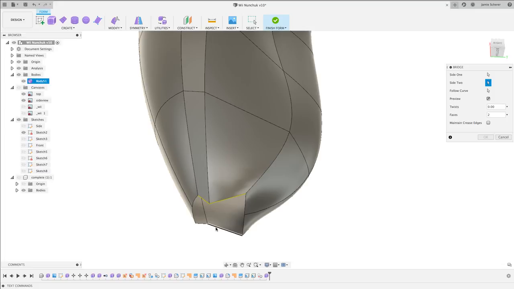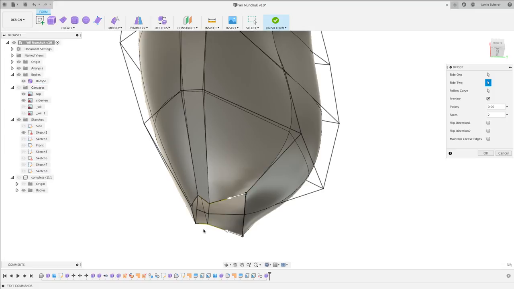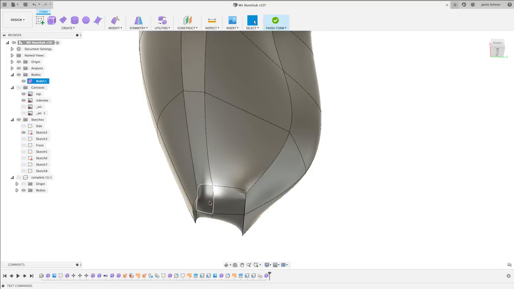Sometimes I might want to try building the faces manually. You'll also notice I'm doing this as two faces, and I already have the foresight of knowing that if I did this as three, I'd have a funny topology at the bottom, right? I've got two faces down here, two faces on the front side. So I want to maintain 1, 2, 3, 4, and a nice continuous, smooth transition.